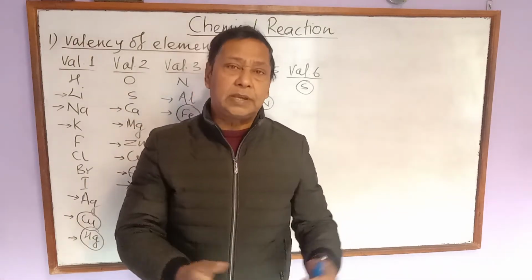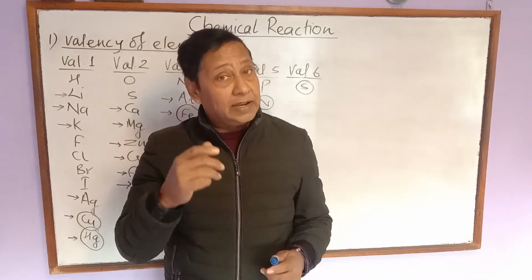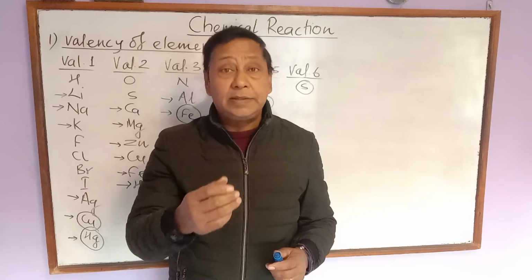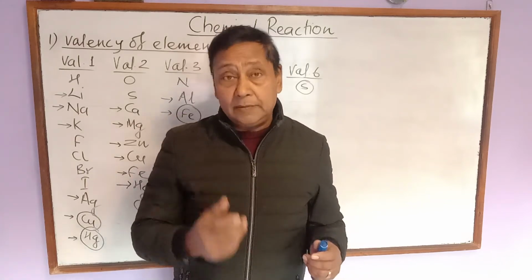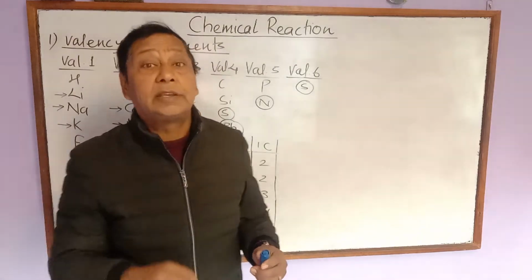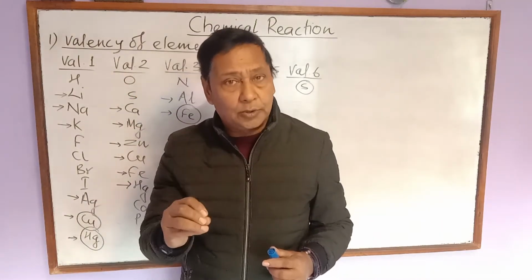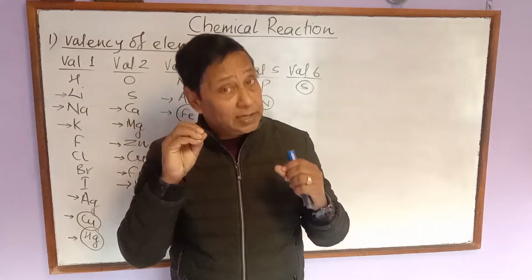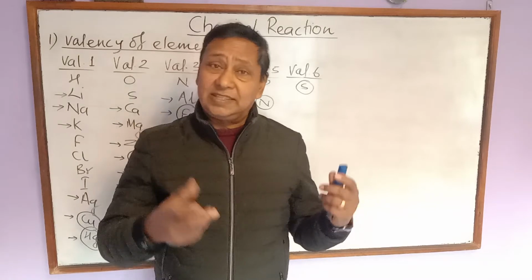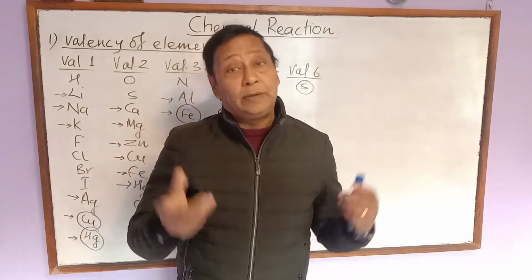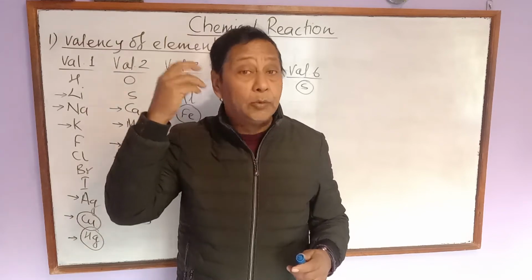This way, for example, if you are asked for the valency: sodium Na, valency 1, copper Cu, valency 2, nitrogen N, valency 3, lead Pb, valency 2. Sometimes if someone says lead has only valency 2, then you can say that it has valency 4 also, and most of the time it has valency 2. The same way magnesium Mg valency 2, potassium K valency 1, aluminium Al valency 3. We have to be fluent in our memory.